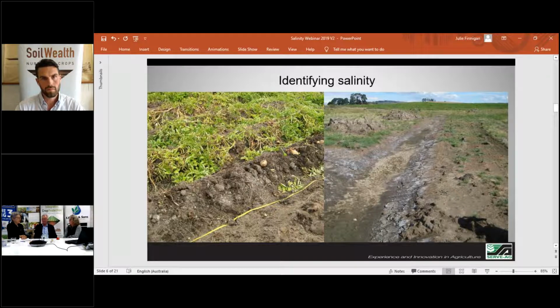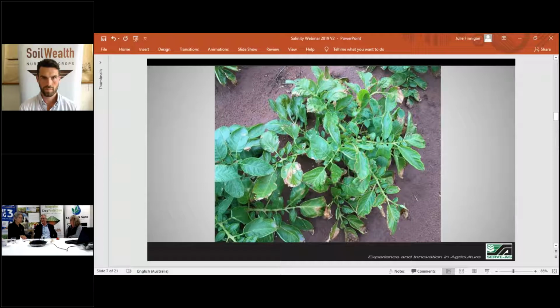I remember looking at SAP tests and talking to a colleague in Tasmania and saying we have salinity issues, and the answer was no, I'm not in Tasmania. And I said, well, I'm seeing the typical symptoms of high chloride, high sodium, very low potassium, and even though the crops were at that stage not very affected, the profile was a warning sign, isn't it? Yes, and that idea that the potassium deficiency could be confused is quite right, because the symptom is so similar. Eventually the marginal scorches that are associated with potassium deficiency may indeed show potassium deficiency, but it's being induced by the sodium and chloride problems.